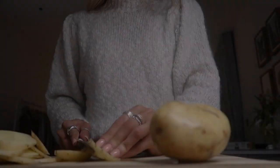Obviously potatoes are gluten, so we're just gonna pretend that I'm not doing that. I've kind of given up on the gluten at the moment. I know I can't have it and I try not to have it as much as I can, but I still occasionally do. Although my bro is unreal at the moment, it's got quite bad, but I'm just cutting my potatoes up, having a good time.